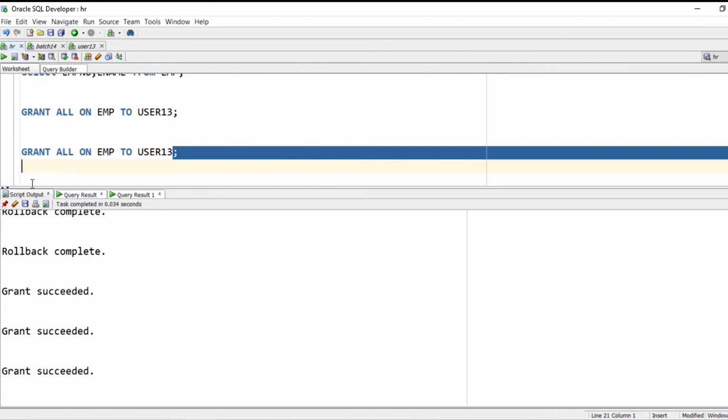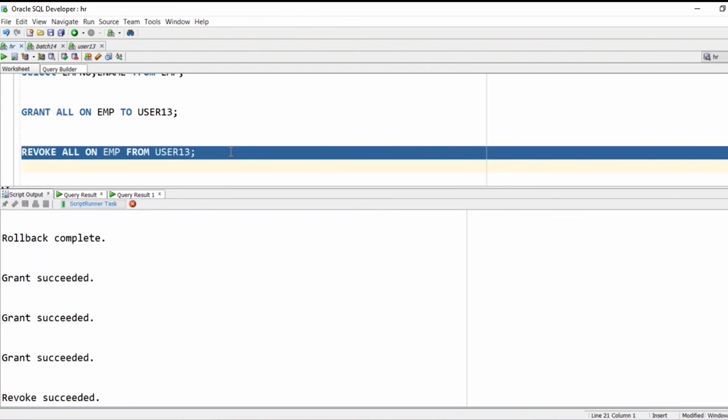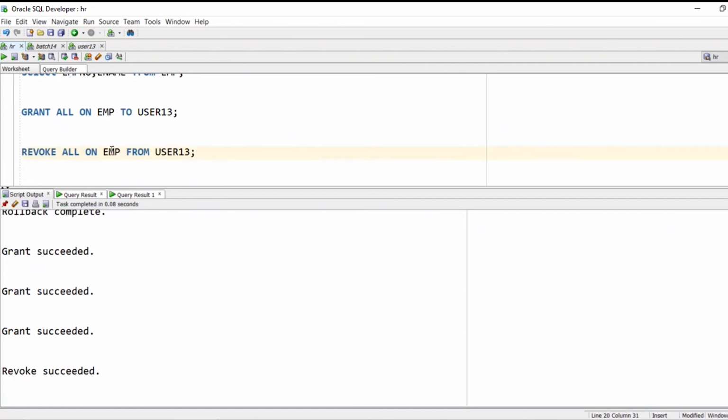So for that, I will use the revoke command: revoke all on table name from which user.